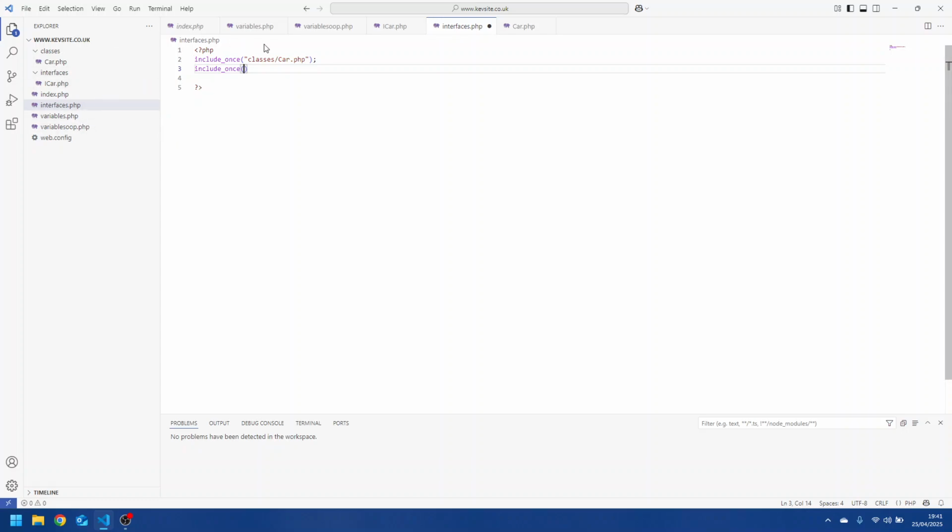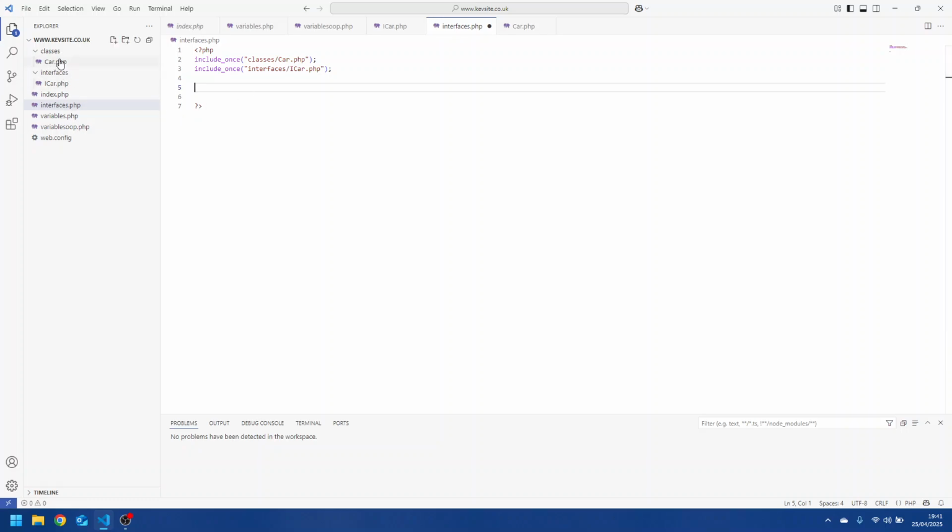No, this isn't going to work. So what we'll do is, yeah, we'll need to do this as well. So we say interfaces slash icar.php. So what this is going to do is bring in our class and our interface.